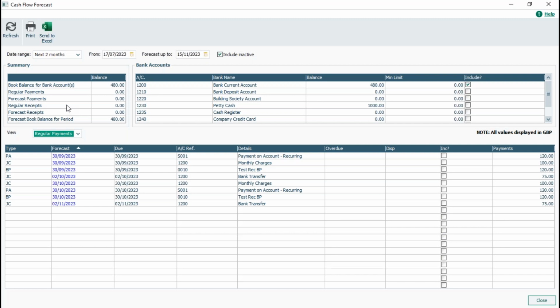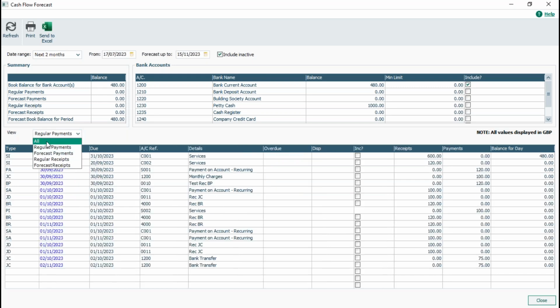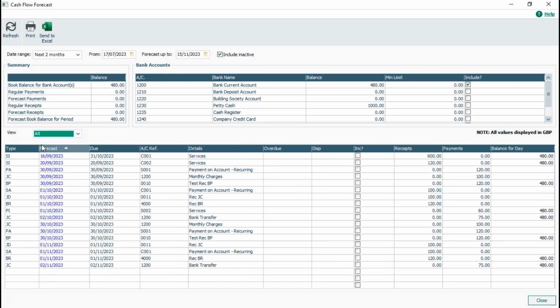It's the entry against the bank account itself. So it's the cash element. So that's where it's picking those up from. Now, if you want to include them, obviously you would just tick the relevant boxes. So let's just switch back to all. So that's regular payments and regular receipts. So these refer to your recurring items.